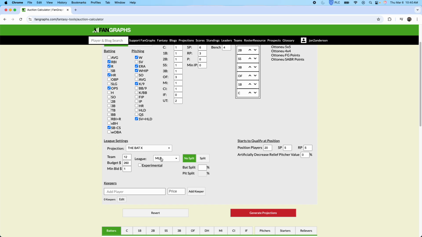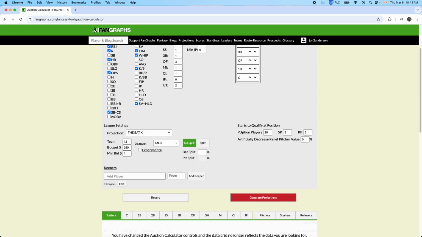So Bat X projections, league, you can even do NL and AL only there if you have that kind of league. You can put in your qualifiers, like if there are minimums set in your roster construction. Put in your budget, if you're in an auction league. This is important if you're doing an auction draft, because then you'll actually be able to use these numbers to know what to bid. But generally, if you're just doing a snake draft, it doesn't matter what you set here. You'll just be looking to compare the numbers together, right? Like this might spit out that Ohtani's a $25 player.